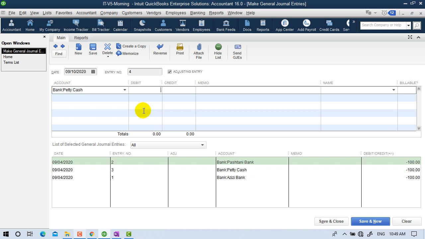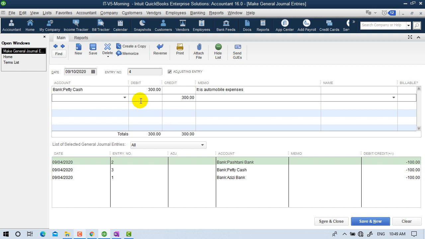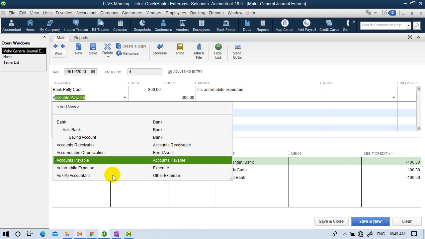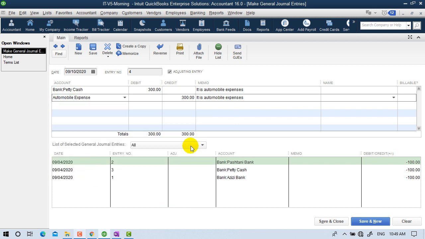For instance, we have some expenses. It is approximately $300. Okay. So for this reason you put a memo here. It is automobile expenses. It's like this, very simple. Then it is automatically credited for you. So you have to choose the account also. For instance, I say automobile expenses here. So it is a sort of a special transaction, okay?